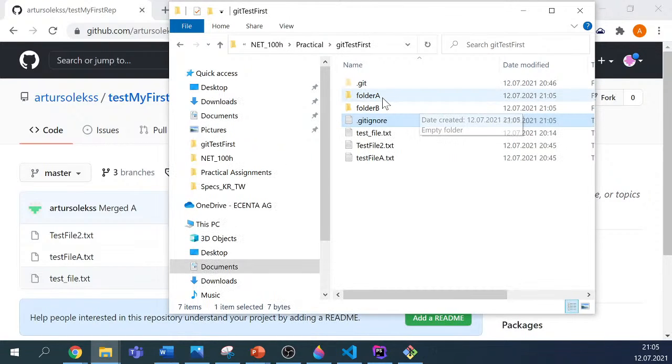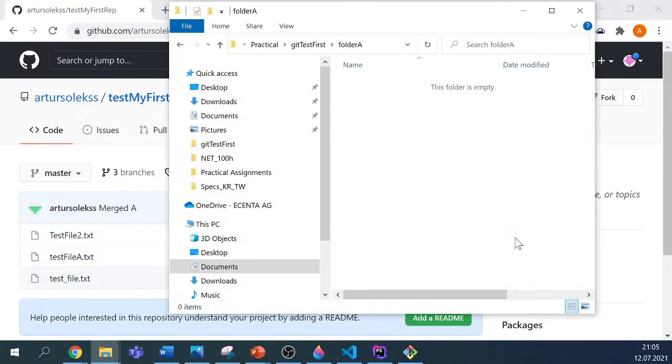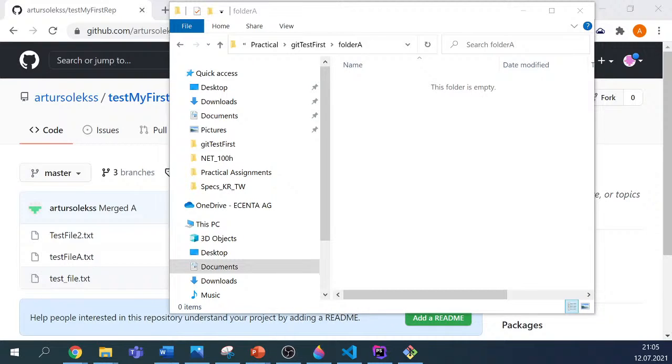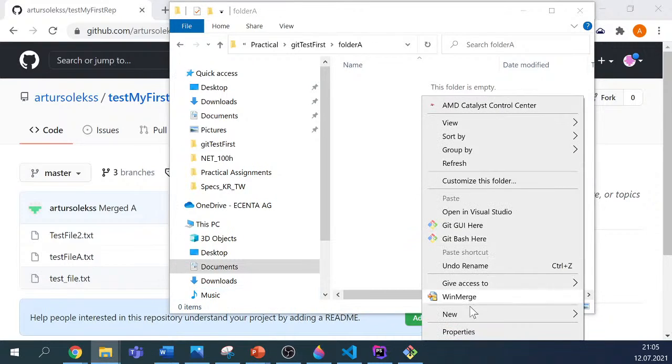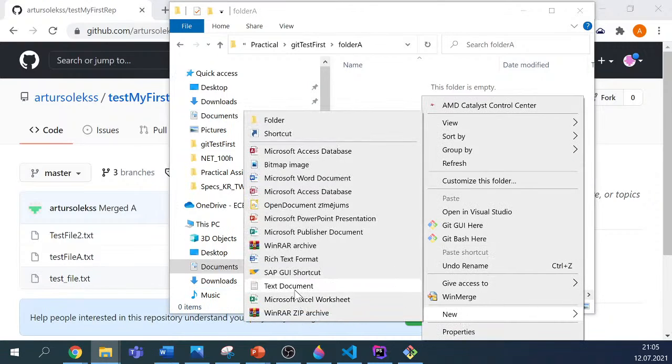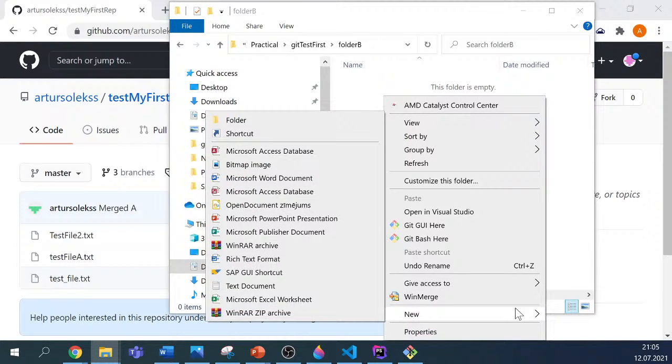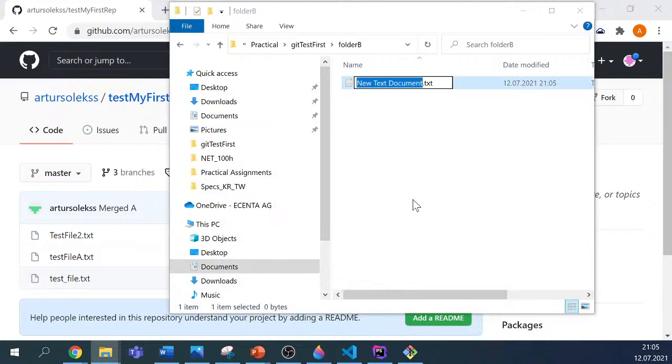So what does it mean? Let's do it this way. I will create one random file A here, and under folder B we will create random file B.